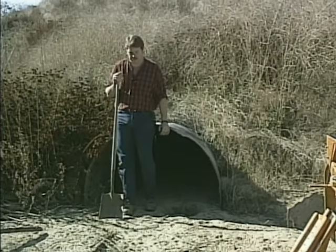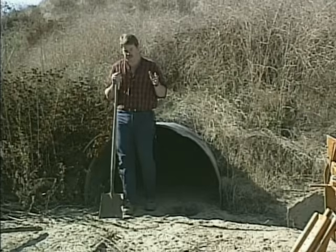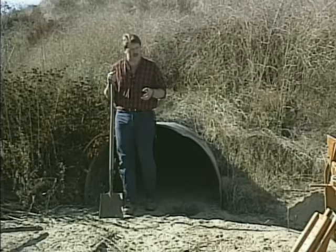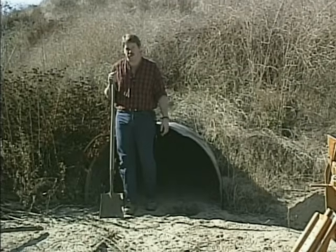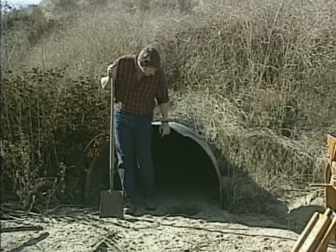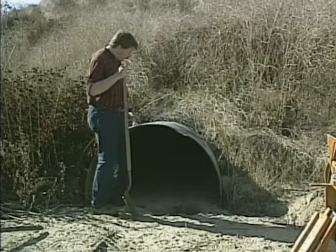I've been eyeballing this spot, and I keep watching it for the right time. And the right time is now because it hasn't rained here in quite a long time. That's what we're doing, is we're dry washing. It's tough to get in here with the sluice box and get this cleaned out while there's water running through it. And when it gets wet down in here, you can't get a dry washer out here to use. But it's been dry in here for a long time, and you can see the materials filled up in here.